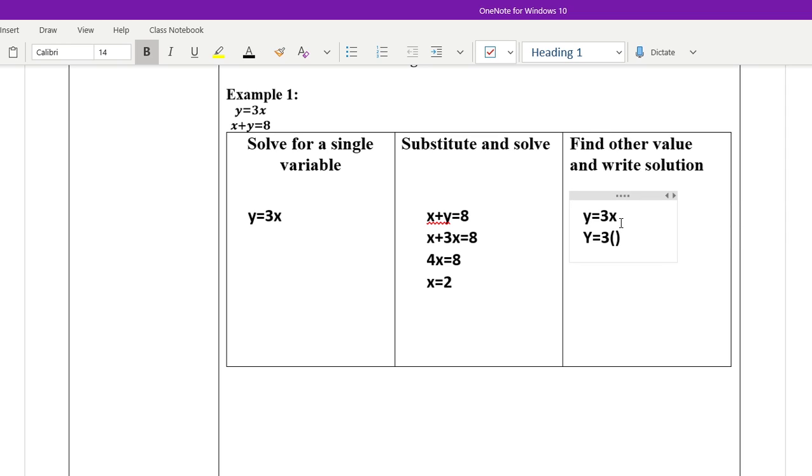This time, the variable value that I'm plugging in is multiplied to a number. So I want to make sure that I use parentheses so I can properly plug in the value. This says 3 times x. Now I'm showing 3 times 2, the equivalent value. Also making sure that the variable stays correct. My last step is to simplify. 3 times 2 ends up being 6.